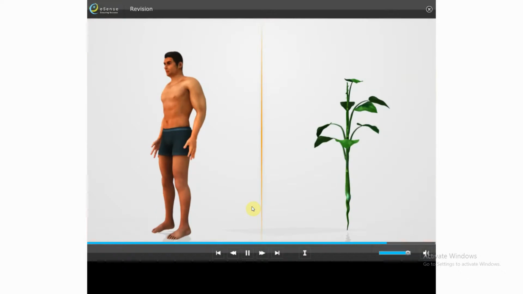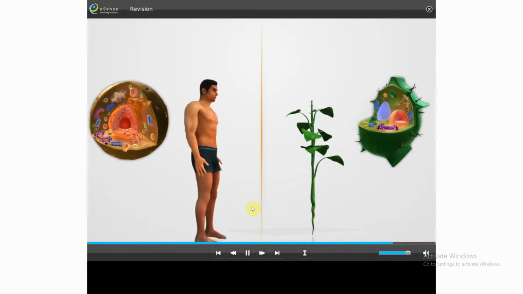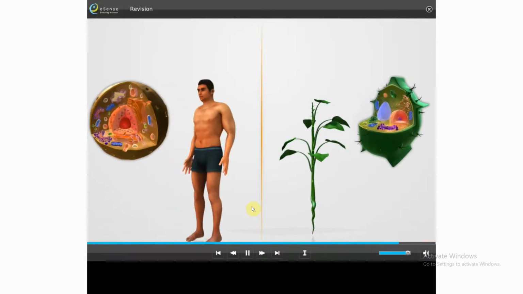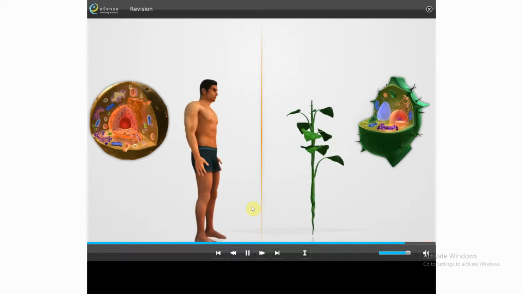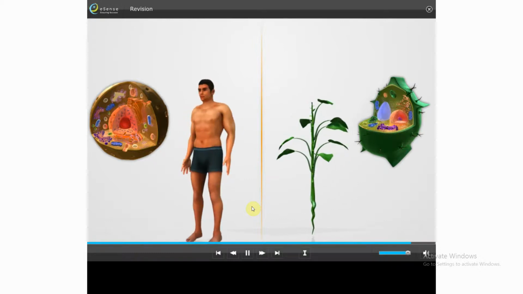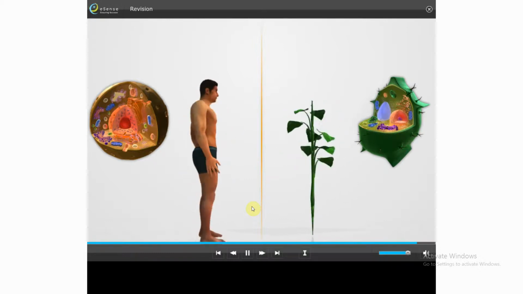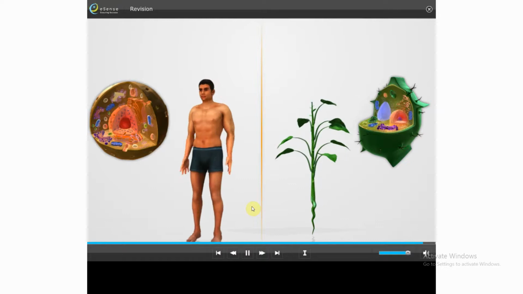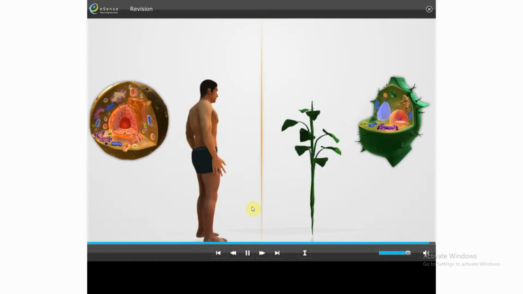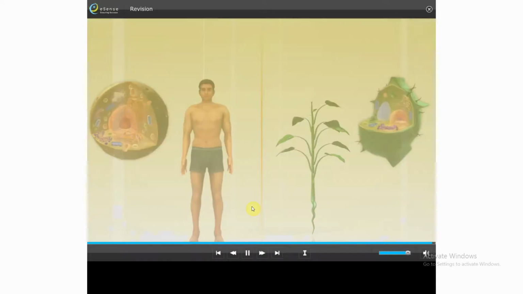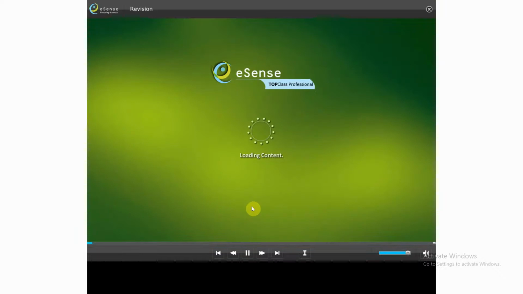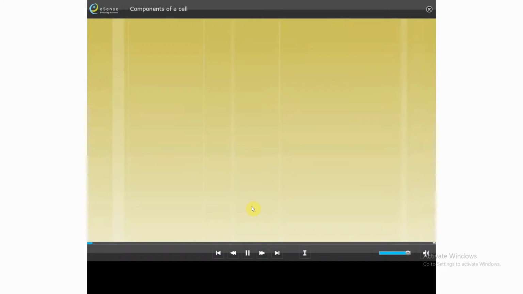We all know that different types of cells are found in living organisms. But do you know about the basic structure of these cells? Come, this year let's do a detailed study about the basic structure of a cell. Structure of the cell.